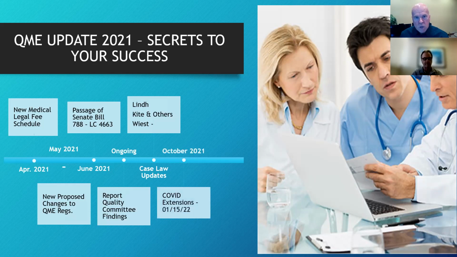Just last week, another thing that happened is the emergency regulations, which gave us more breathing room on all of our timelines. The emergency regulations were set to expire on October 15th. Well, the Division of Workers' Compensation was in a bit of a quandary as to how to handle that, or what to do next regarding all of these COVID provisions that we've been allowed.